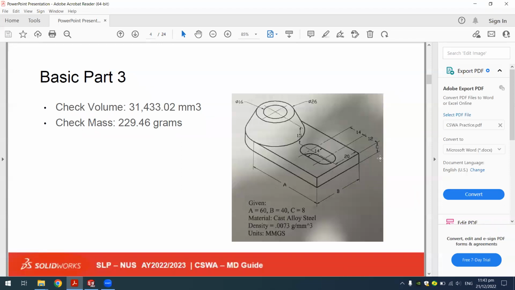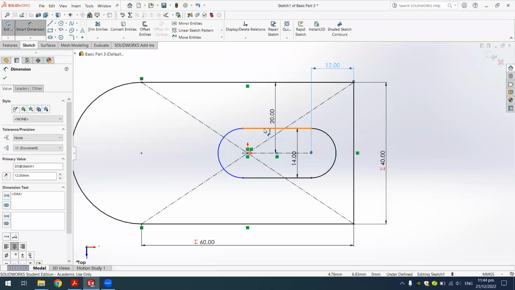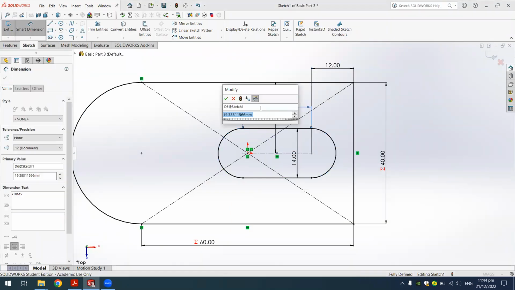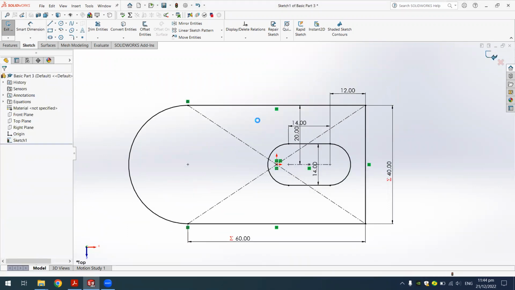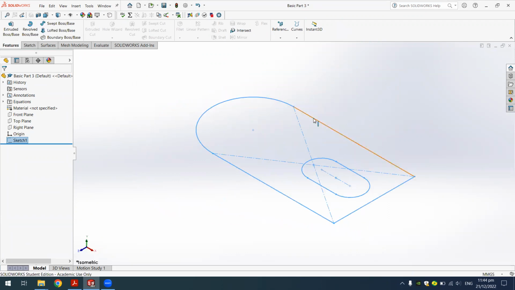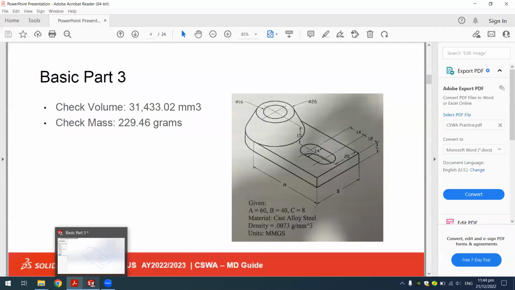What else? Let me see. Yeah, this width is 14, and the length of the straight line is also 14. So this is also 14. So we can see that this sketch is fully defined. Ctrl 7 to go to isometric view.